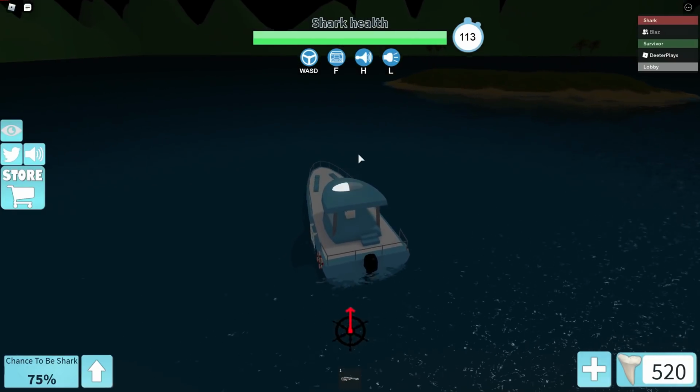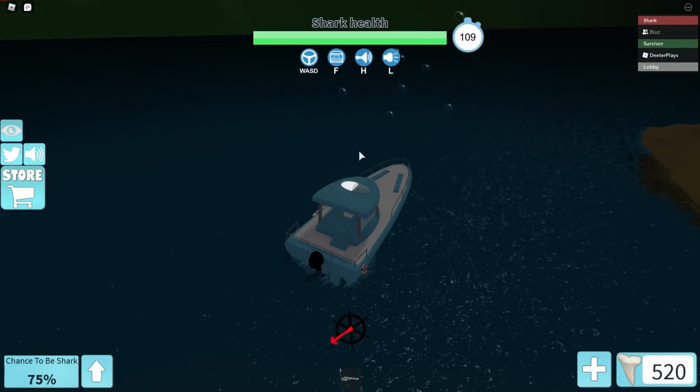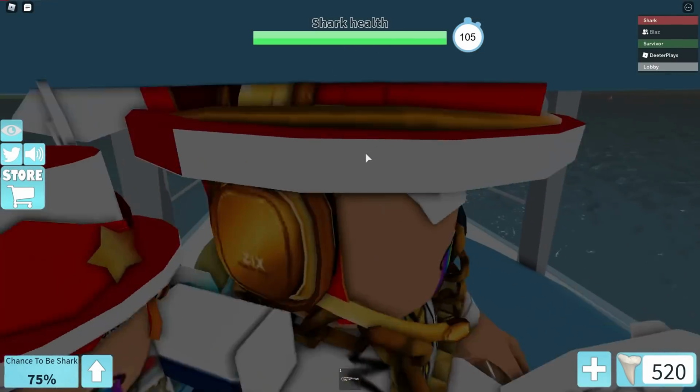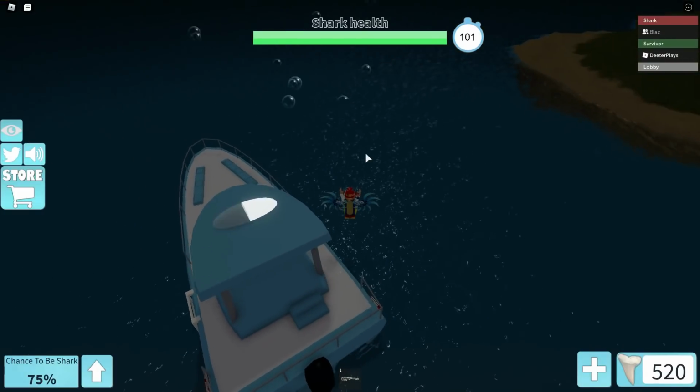But if you do find the right spot, you can see that there's going to be bubbles coming up that will indicate that the clam is down there. So right here, see all these bubbles coming up out of the water? So we know that we found the right spot. Sometimes if you just drive around in the boat, you might just be able to find it.